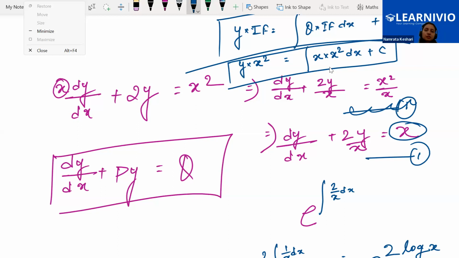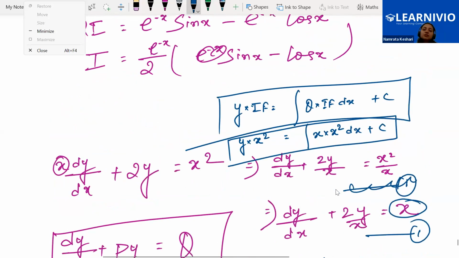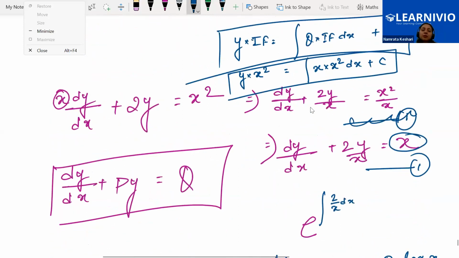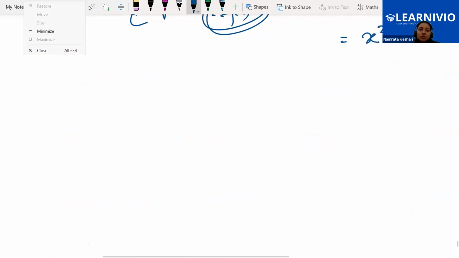Integration of, or can't we multiply x to make it x cube? Yes, that's why I'm leaving it for you. Can't we? We must do that. Yes, ma'am. Now it is very simple. Yes or no? Yes, ma'am. Okay, every time we will be doing that. So now it became very simple. X cube, x to the power n rule we can apply, and I am leaving this now. You will be able to proceed, right? Yes, ma'am. Let's do the next one.